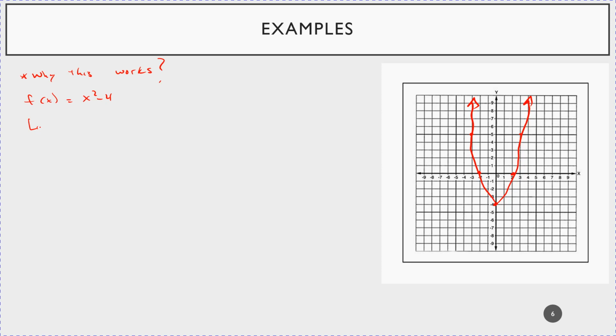If I say what is the limit as x goes to 2 of f of x. Okay, if you just look at the graph, look, as x goes to 2, what is happening? All right, the value of the function, it's going to the value 0, the y value is 0, right? And you can see this similarly because it's a polynomial function. Because it's a polynomial function, literally what you could do is you can just plug in x is equal to 2 into the function.